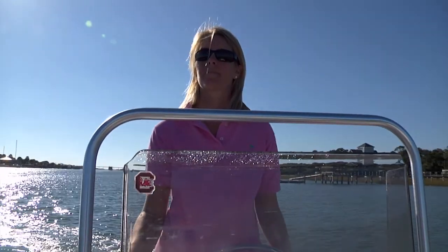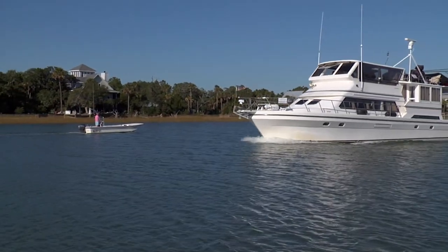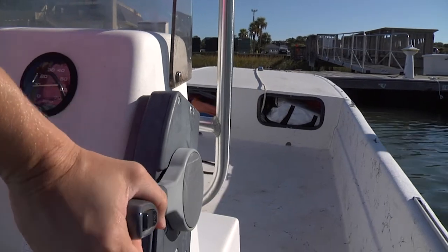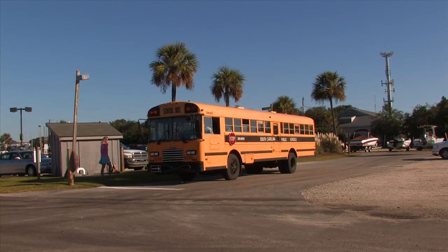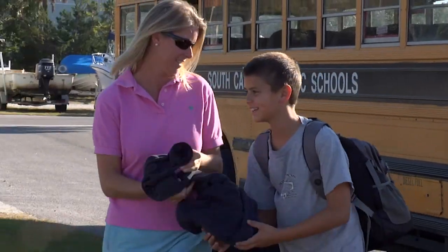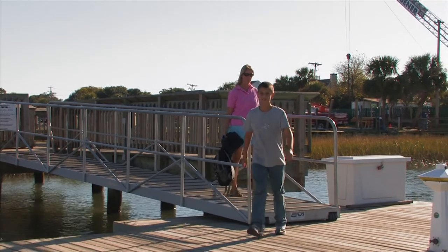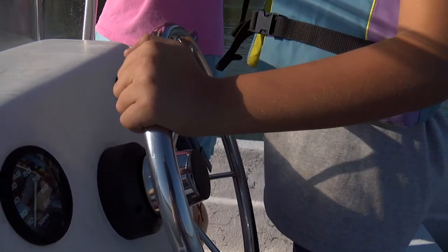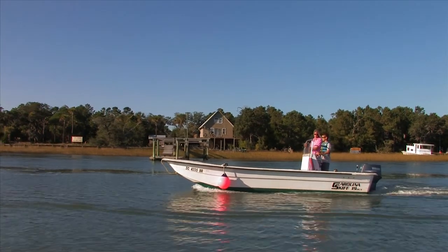It's approaching 3 o'clock and time to pick up her son Michael from the school bus. Most of the time, when I pick Michael up from the bus stop in the afternoons, he jumps behind the wheel first. You know, I kind of act like first mate and he's the captain. To some, riding the last leg home in a small boat may be an imposition, but don't tell that to a 10-year-old boy.